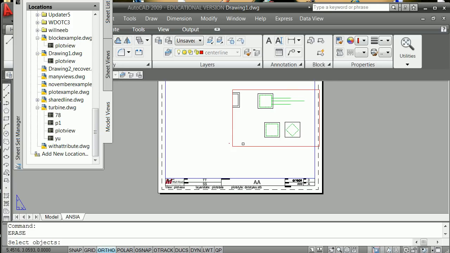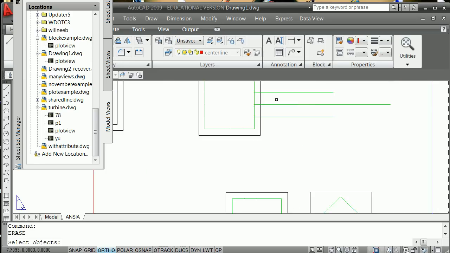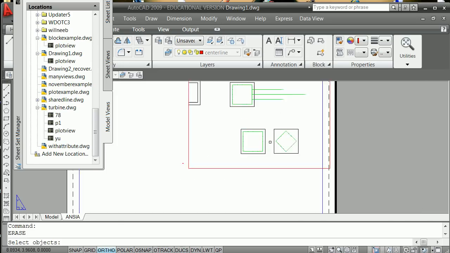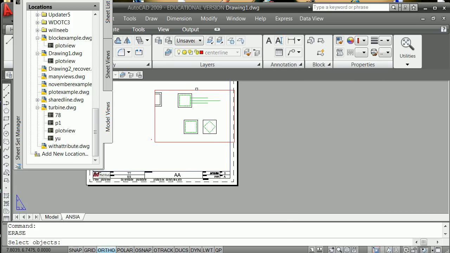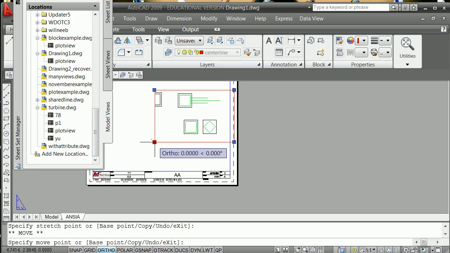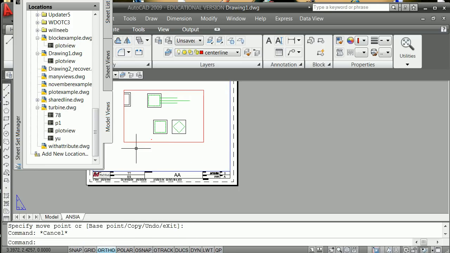Not so tough to do, and you'll see later on when you're using the right type of text, you can bring drawings in. These were examples of blocks. You can see the different points and the like. You can move things around then. This is not quite set the way you're used to it. Left click, spacebar, move it around as you need it to be, and it brings in that viewport from the other drawing. You'll see this in combination with views is then the key to how a lot of other things work.